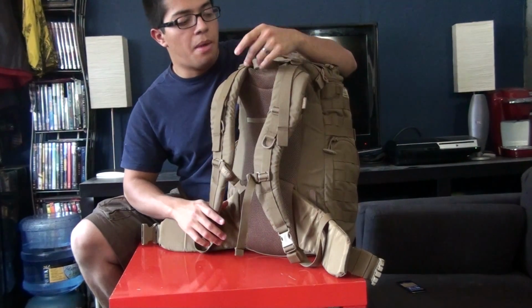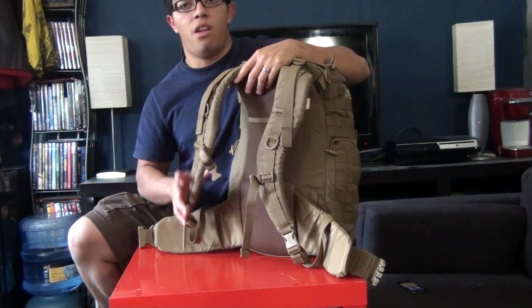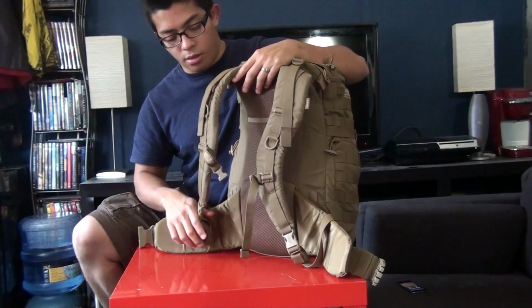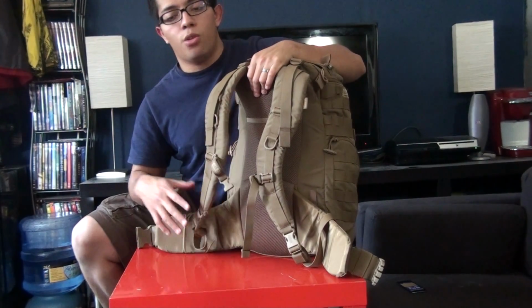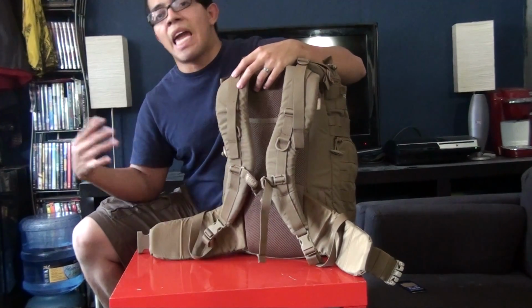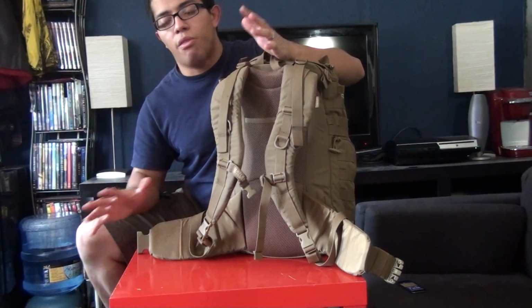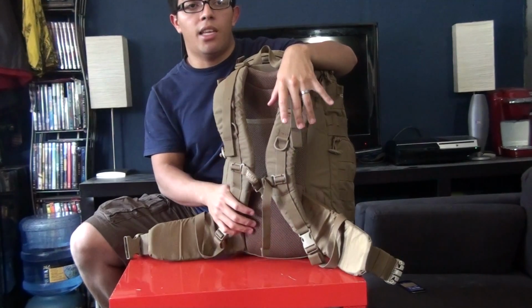I've gone through many backpacks in the past, and I find that the Futura harness is my favorite system to carry a lot of weight on backpacks. I've used Gregory backpacks, REI backpacks, I've used older Camelbak backpacks, but none of them carry the weight as comfortably, for me at least, as the Mystery Ranch design.